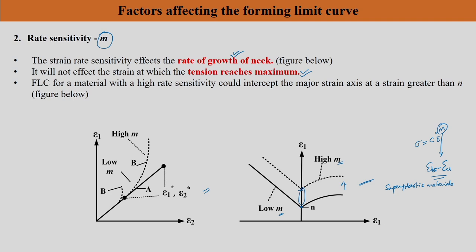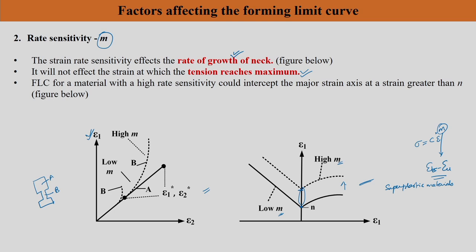And this diagram is a well-known diagram for us. You are monitoring epsilon 1 versus epsilon 2 in the A region and in the B region. So again, we are going back to the A region, B region. We know the meaning of A region and B region, right? A region and B region are nothing but your neck region and the outside region, A region being the outside region. We were discussing that you will have a thickness imperfection, the region where necking happens. So this region you can call B, and this region you can call A.